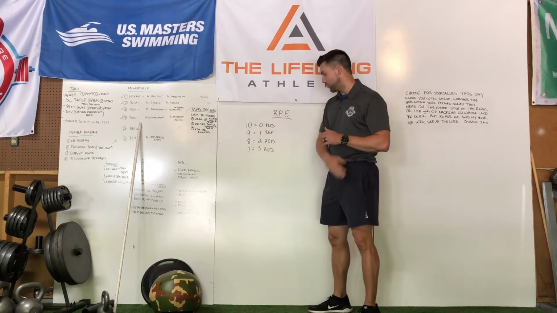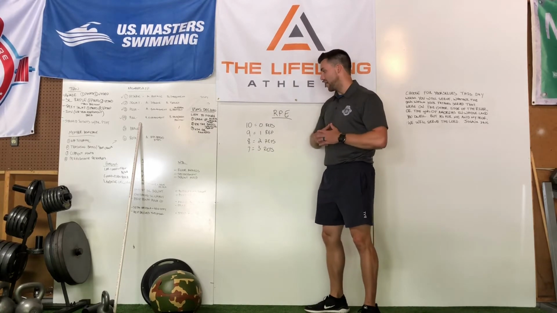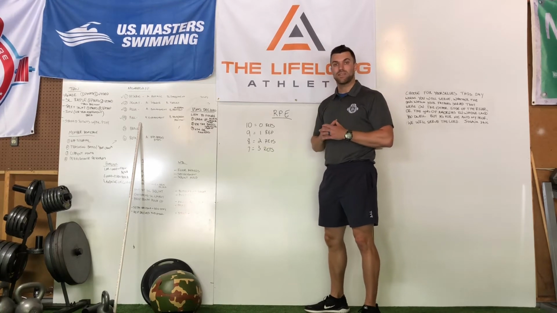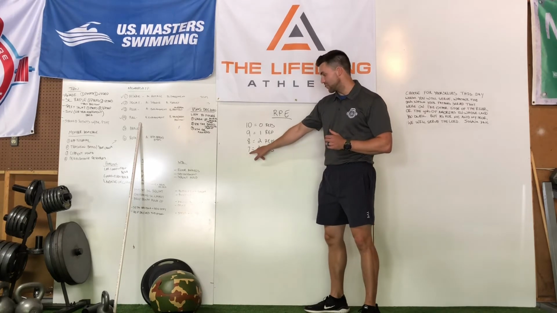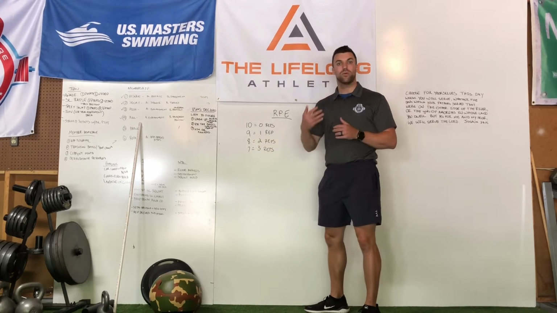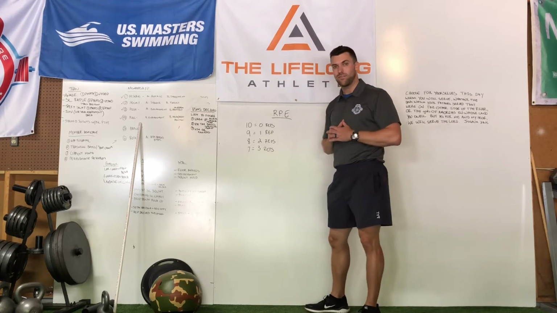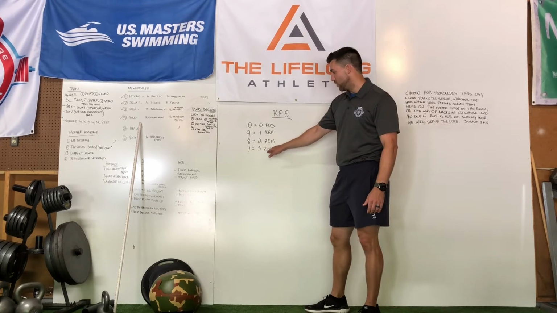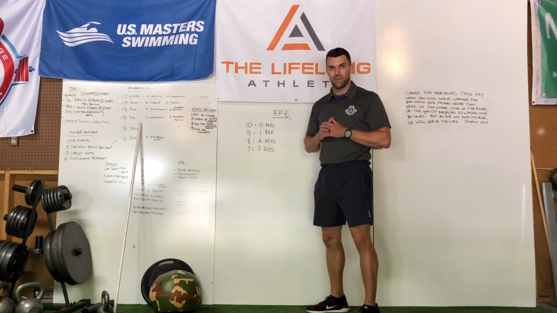So I just have 10 through 7 here on the board. Obviously the scale can go lower, and we can talk about how to use this best in a resistance training standpoint. So an example, I might say I want you to complete 4 sets of 6 repetitions at an RPE of 7. So when you're building up to an RPE of 7, you're taking your warm-up sets, you're figuring out what that 7 is for you. I want you to basically visualize and try to decipher when you get to a weight where you could still do 3 additional repetitions at that load.